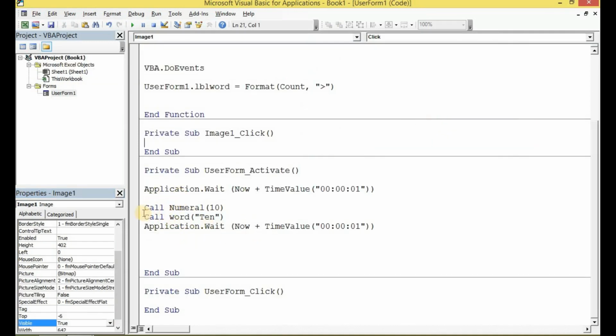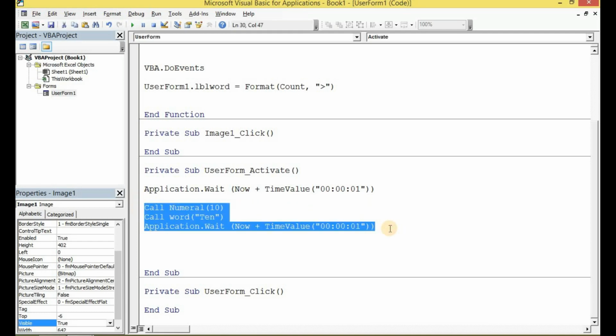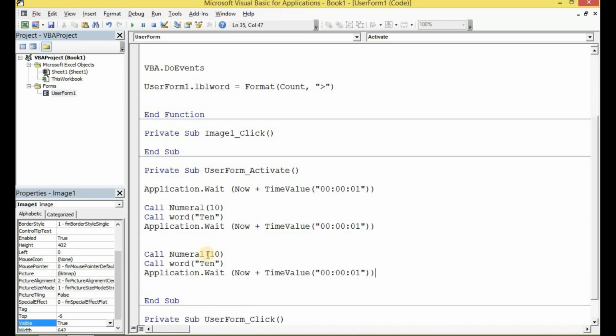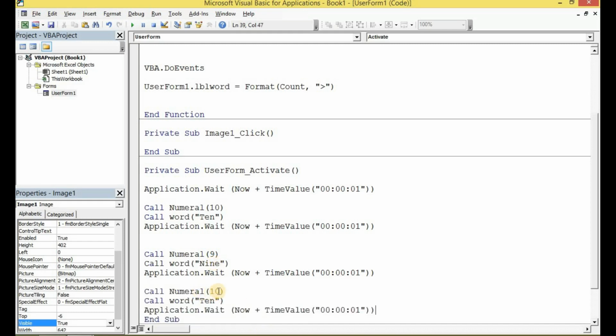We'll be writing the same line of code for the rest of the numbers, starting from 10 down to 9 to 0. Let us copy this out and paste it here and change the time from 10 to 9. Paste it once more and change it to 8.